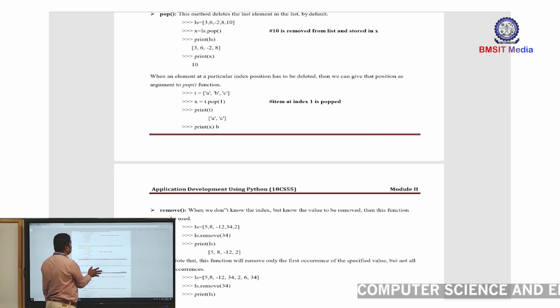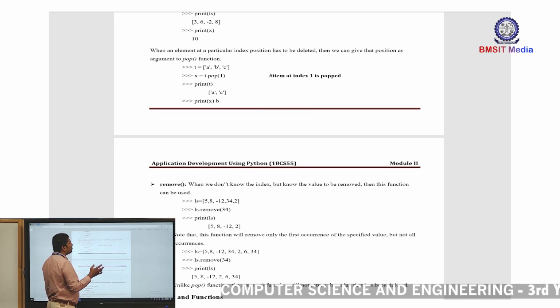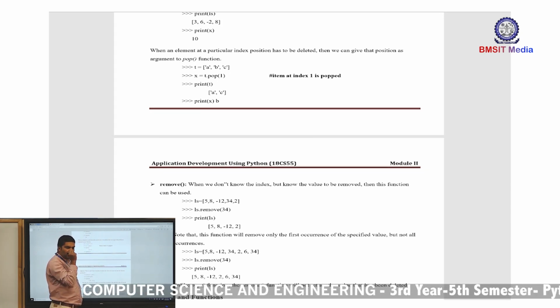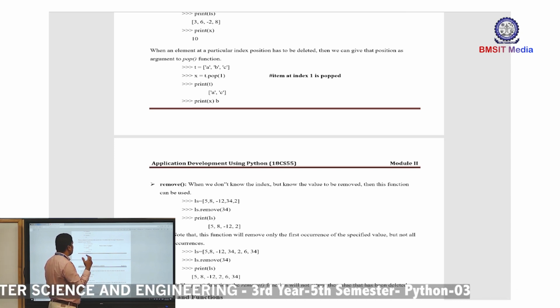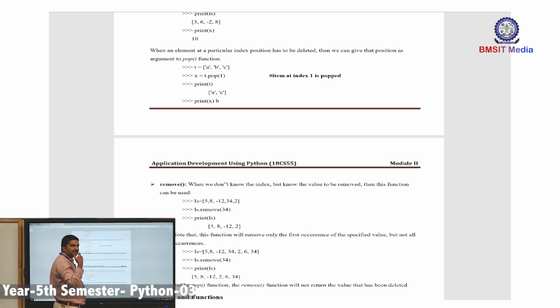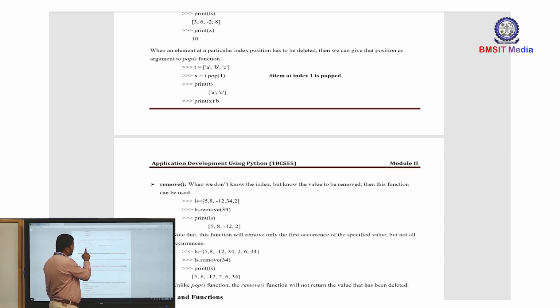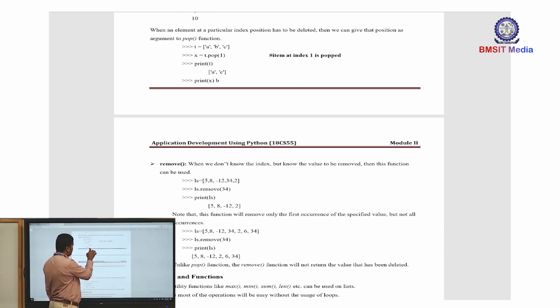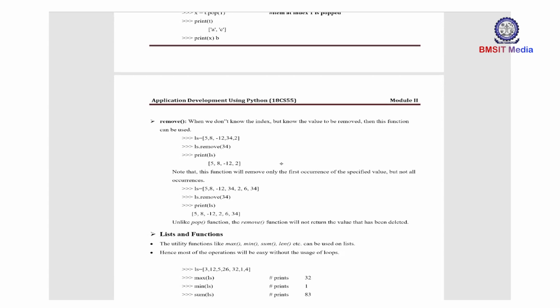Right? Now, if you want to pop with a particular index, meaning a particular index value should be removed from the list, then you can use pop of 1. 1 is what? That is the index value that you give, right? Now, x is equal to t.pop. T is the original list. Pop is the function that you are using, and of 1. 1 means the index value. So what has happened? Whenever I print the original list now, I will get only A and C. B is popped. Pop means it is removed. Suppose if I say print of x, then I will get B as the value because B is the value that is popped.